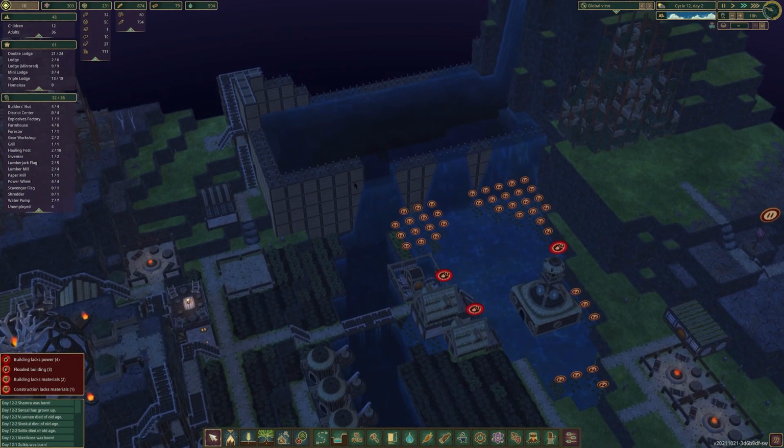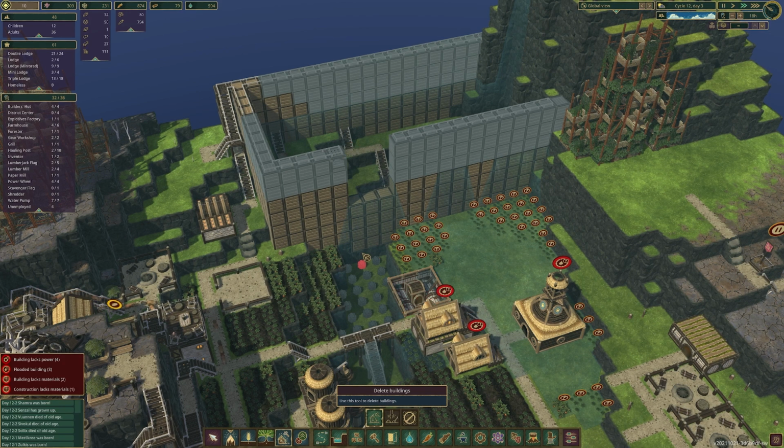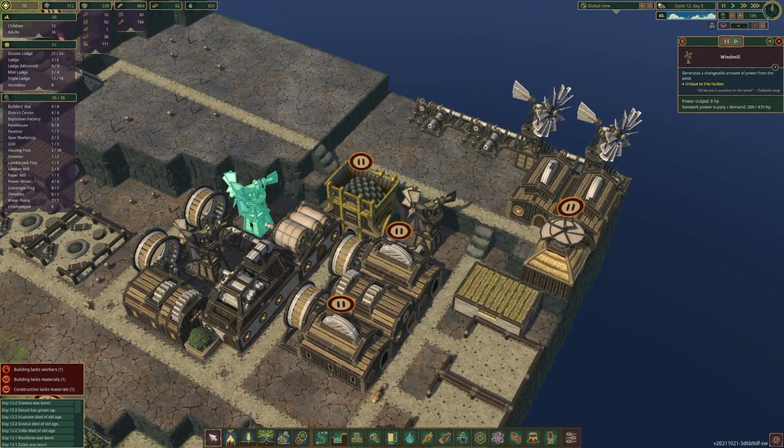I guess it doesn't matter if we open another one, right? I mean, if it's already at that level, it's at that level no matter what. So there you go. Oh, that's interesting. Look, these windmills aren't going at all.